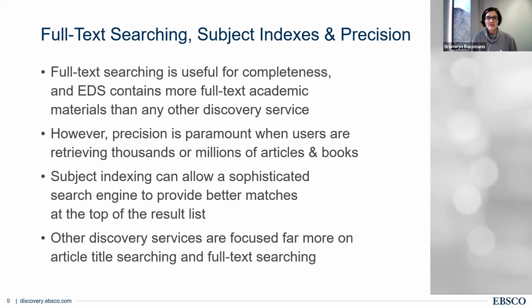When you're looking at EBSCO's discovery service, we use our subject indexes to do that. Subject indexes, for me, are the most important part of our discovery service, and I'm going to show you a physical example of this in the new UI. Our subject indexes are that crux, that backbone, that map that drives that precision that gives your users the most relevant result list. Because remember, when a user searches across your discovery service, whatever discovery service it is, if they're not getting the most relevant content at the top of their page, they're going to leave and go somewhere else. And that's not really what we want.